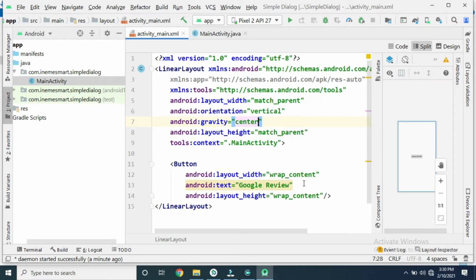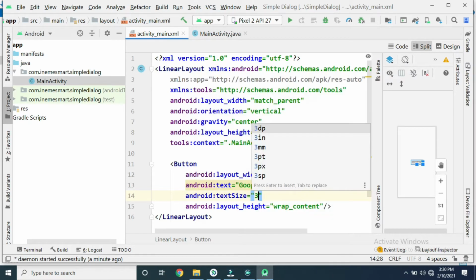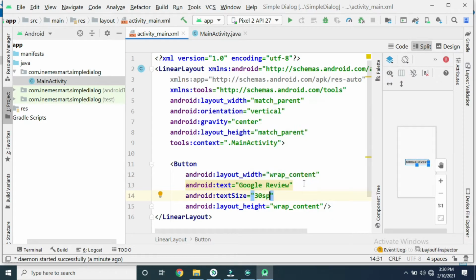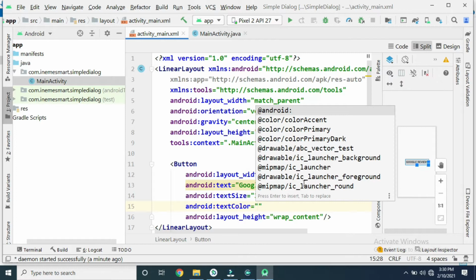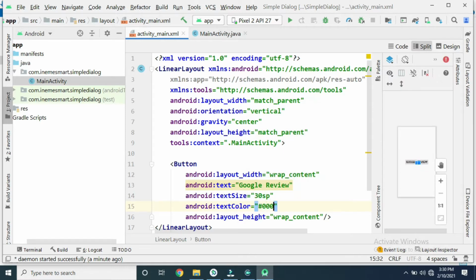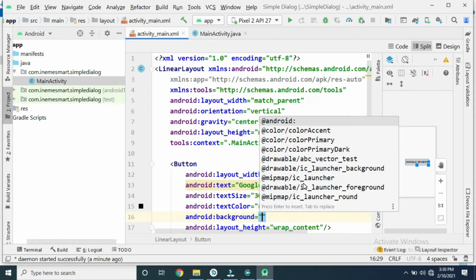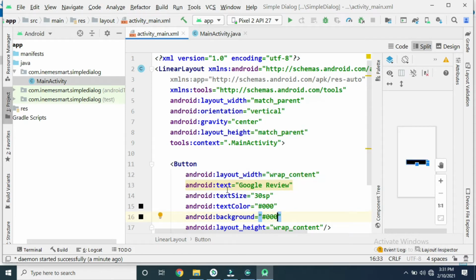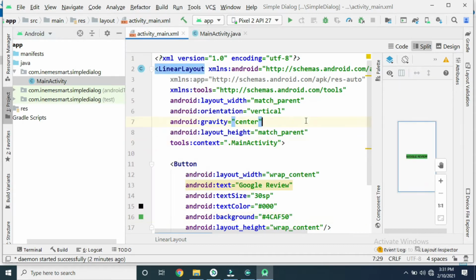So let me make the text large. So we are going to give it just an ID so that it will link to our alert dialog.